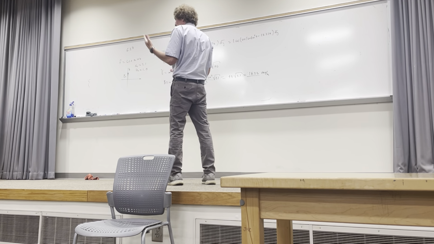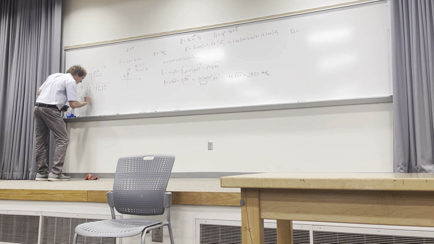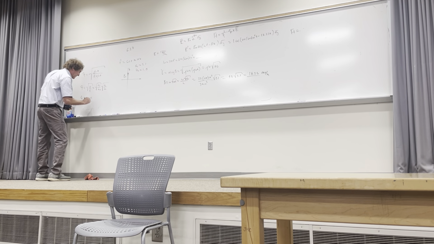No, it's eta naught, isn't it? 120 pi. You guys said it. Y'all agree with me? That's the reason I did it this way. So it's 120 pi. And then I simply have to divide this by the square root of 2.1, because epsilon relative is 2.1 and mu relative is 1.